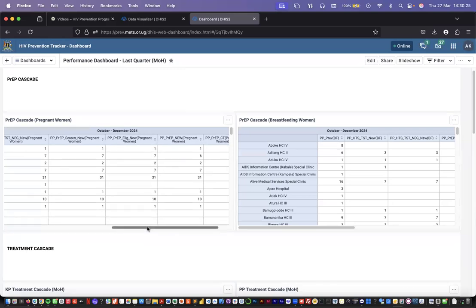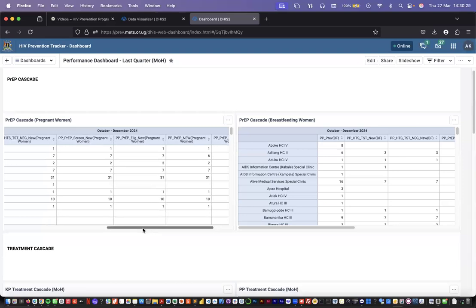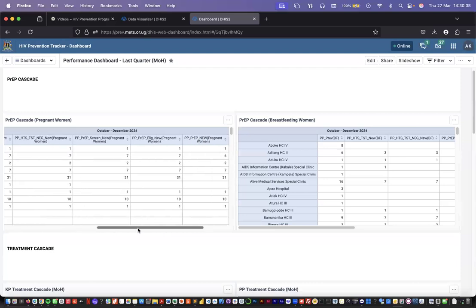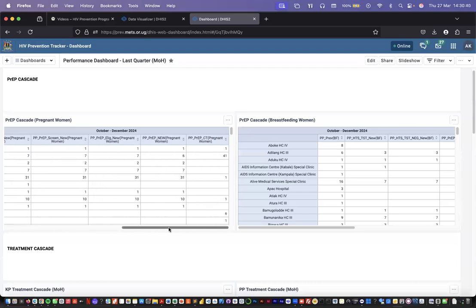So we excluded those that have been rescreened. For instance, if you have a client that is already in existence, but they've been retested, we've excluded those particular numbers from the system. And these are things that you can help us test on your side and give us feedback to improve these particular indicators. The same thing is for breastfeeding, and the other categories will be added as well.